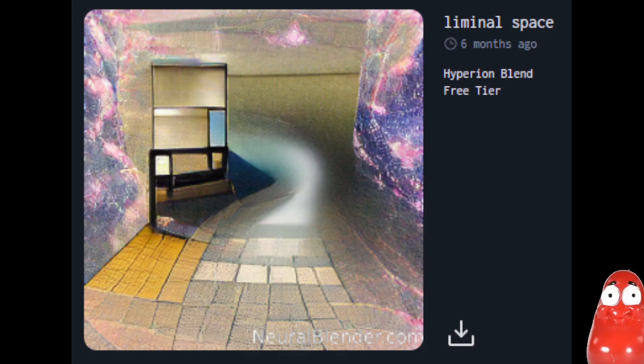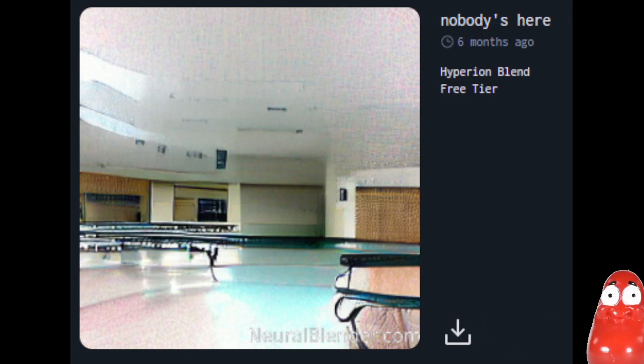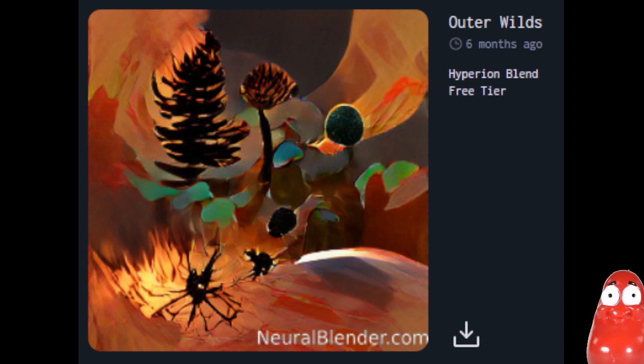Here we have, this one turned out fantastic as well. Look at this liminal space. I love the galaxy designs around the sides and everything. It's so good. Here's shadow people. Kind of scary. Here's nobody's here. Again, kind of scary. This is an even more liminal space than the one that was made for liminal space. You love the bot knowing what a liminal space is better than 90% of people who use the term. Here's Outer Wilds. I like this one because it does kind of vaguely look like Outer Wilds. Looks like an abstract painting of Outer Wilds.